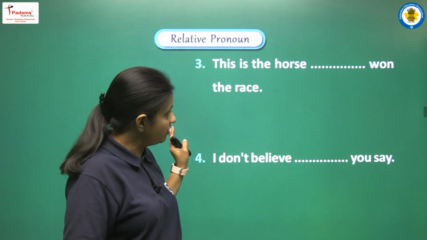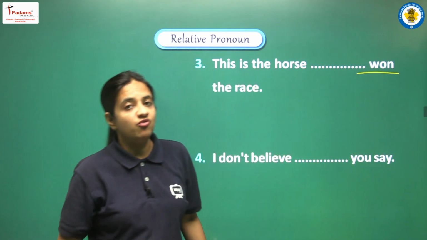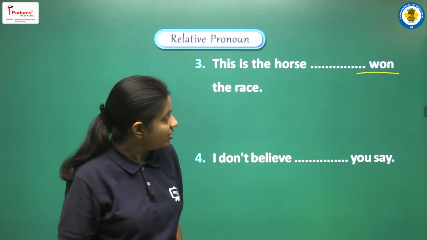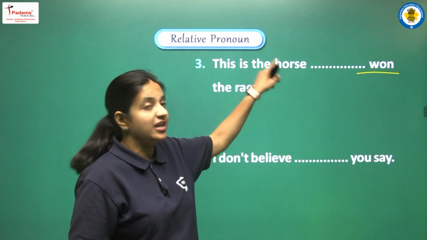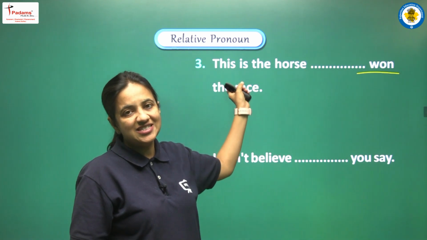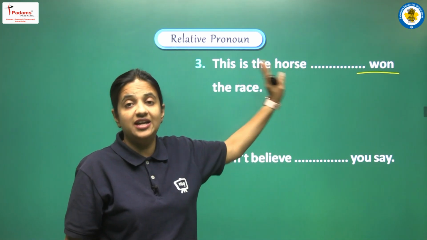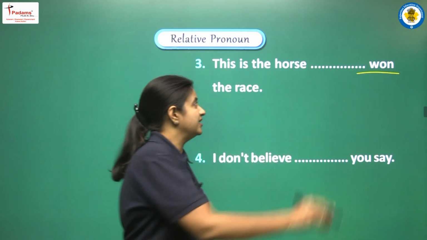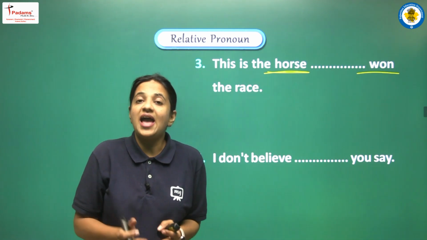So again we have to be very careful. First of all we have to look at the verb, the action verb. So what is the action verb here? The action verb that is given to us here is to win, and who is winning? The horse is winning. So yes, we can say that we have to use a relative pronoun that is used for the subject, but here just look at the subject. The subject is a horse. Horse, it is one of the animals.